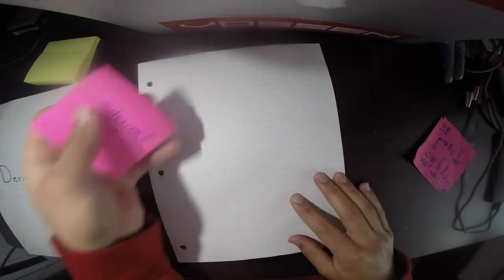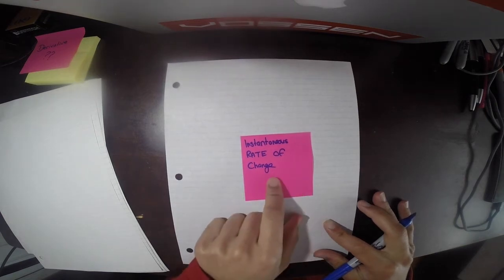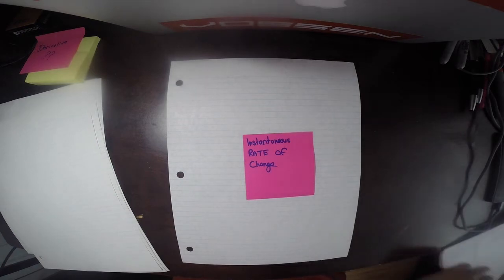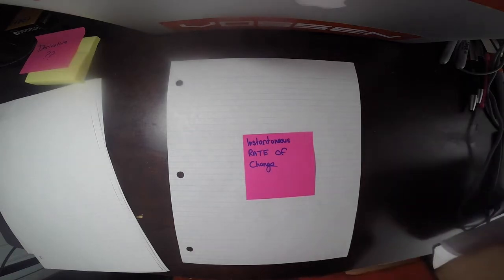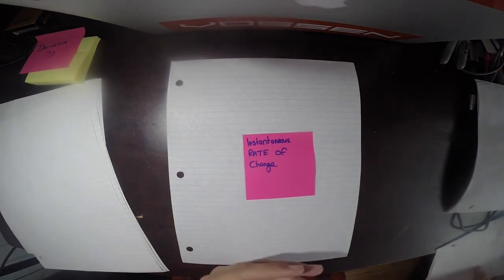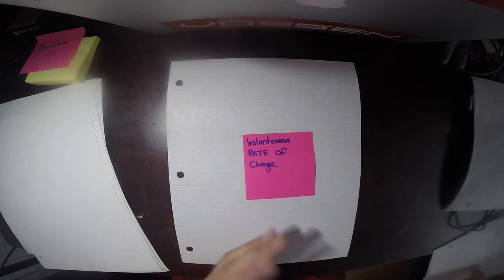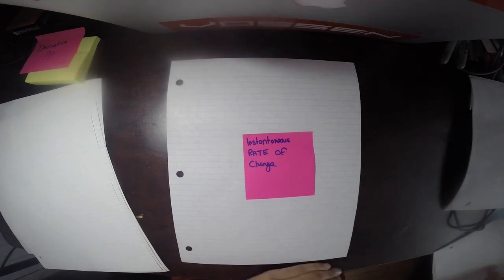Moving on, the next term we're going to go over is instantaneous rate of change. The official definition is like a certain point that happens at that moment. So it is the rate of change at a particular moment, same as the value of the derivative at a particular point. For a function, the instantaneous rate of change, you can also use the abbreviation ROC, at a point is the same as the slope of the tangent line. That is, it's the slope of a curve.